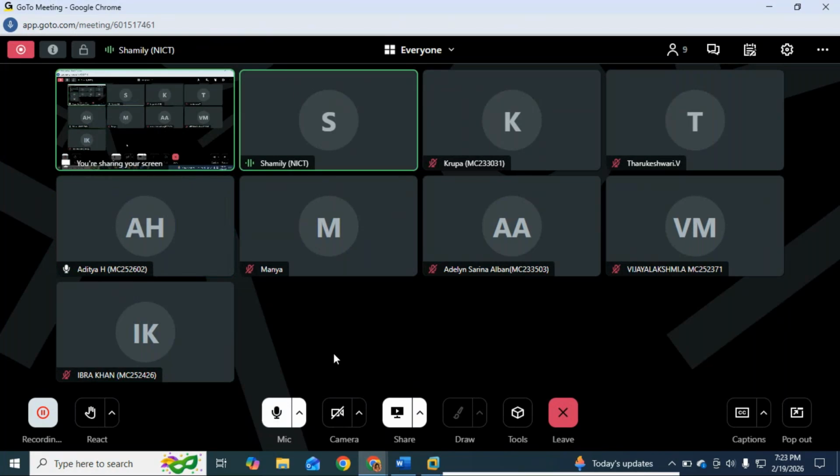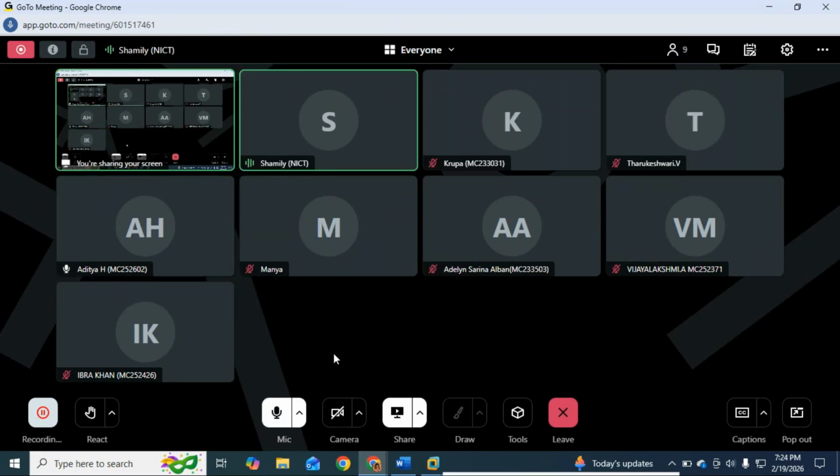Yes, India 123, if not India 12345. Maybe while installing, Anand would have told you what the password will be. I think it's 12345. After loading, just show me the screen. Yeah, I got it, ma'am.